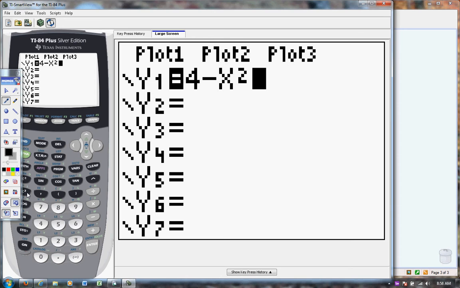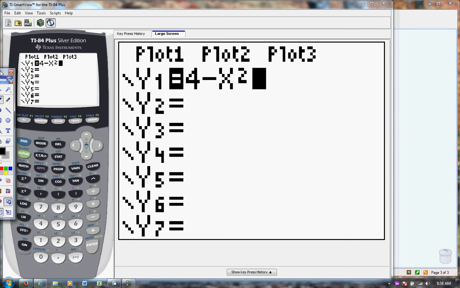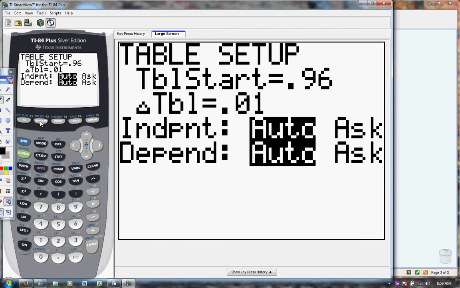And then, just like the last example that I gave you, they were all whole numbers, weren't they? So it helps us, and this is something you need to know how to do, press the second button and then window, which takes you to your table setup. And you can see I had something else in here, and you kind of have to pay attention to that or it'll mess you up when you get to the table. So I think that last table we did maybe started around negative 2. So I'm going to start at negative 2. The delta table is your increments, what you're going up by. So I'm going to make that 1.